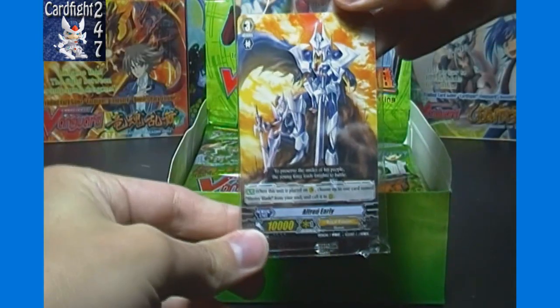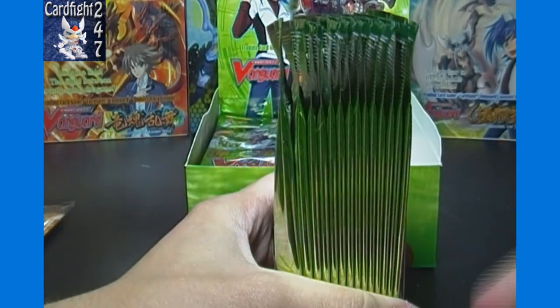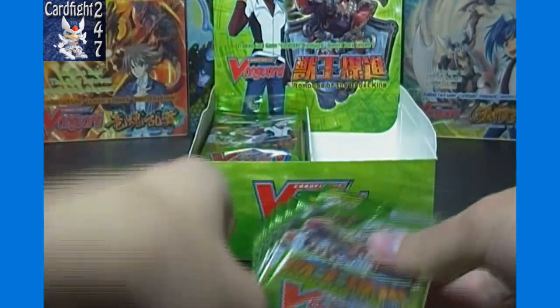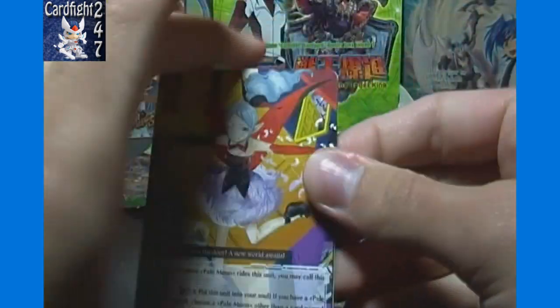So, there's our Alfred early promo, as we get in every box. We'll start on the right side this time. Last box, we had one triple rare on the right side, everything else on the left side. So we'll try to save the best for last here, if it repeats itself, but no guarantees. So let's get into it here.